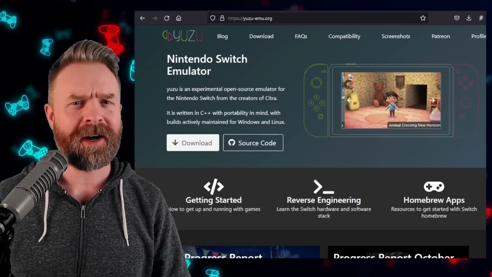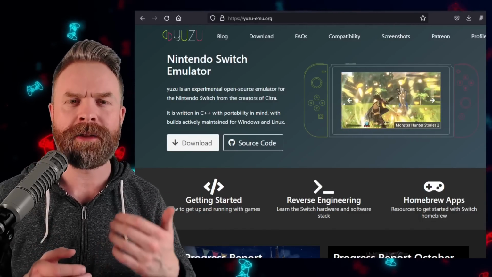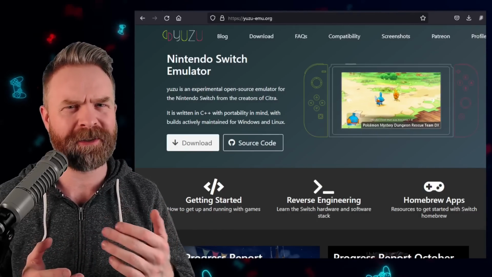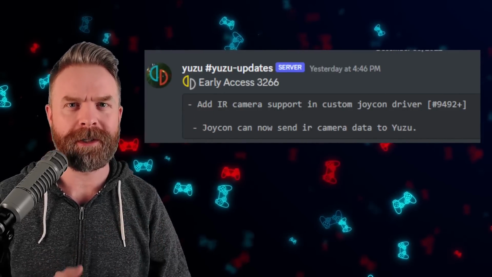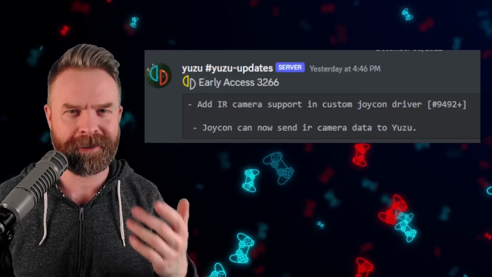Next up, we're still talking about Switch emulation on PC, but switching over to Yuzu, and the paid early access testing build of Yuzu just got a really interesting update. So early access version 3266 adds IR camera support for your Joycons. Yes, your Joycons can now send IR camera data to Yuzu.